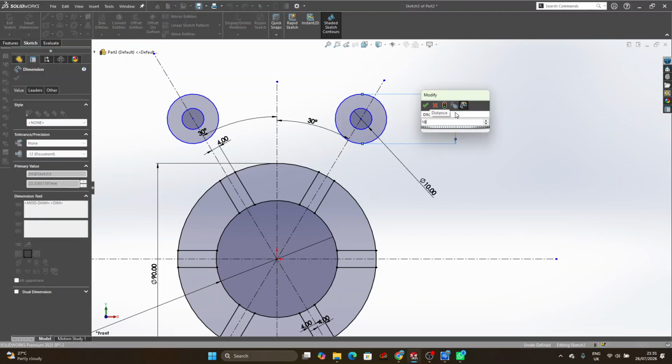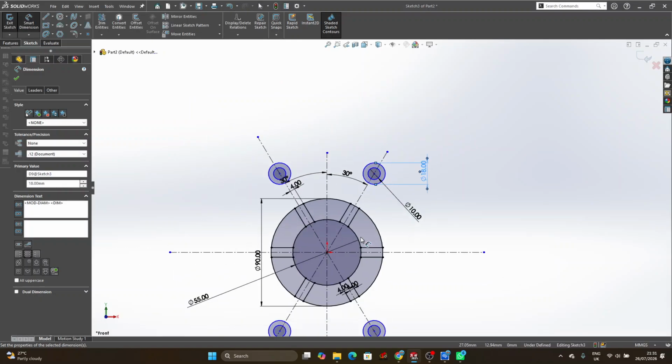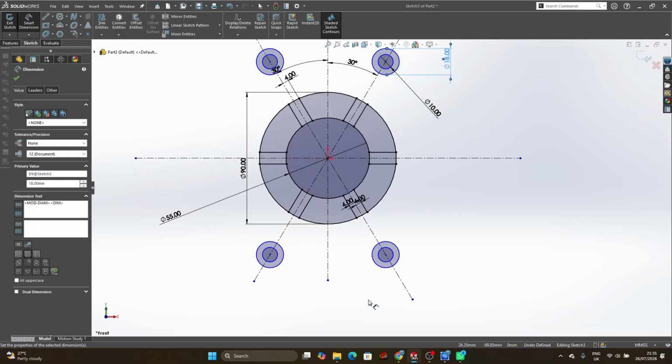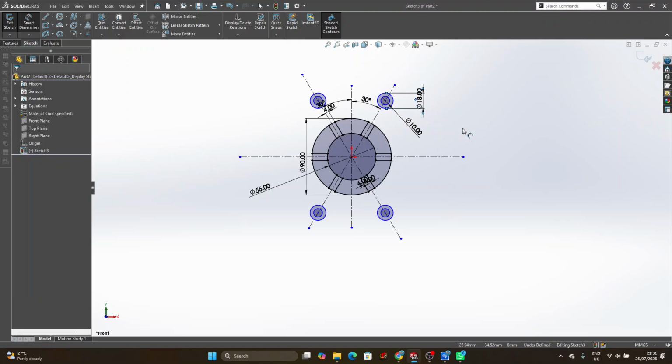To make my work faster, can you notice that as I mirrored it, mirror automatically makes everything equal. As I'm mirroring it, it is changing the dimension of the other circles to make everything equal. That's the importance of mirror now.